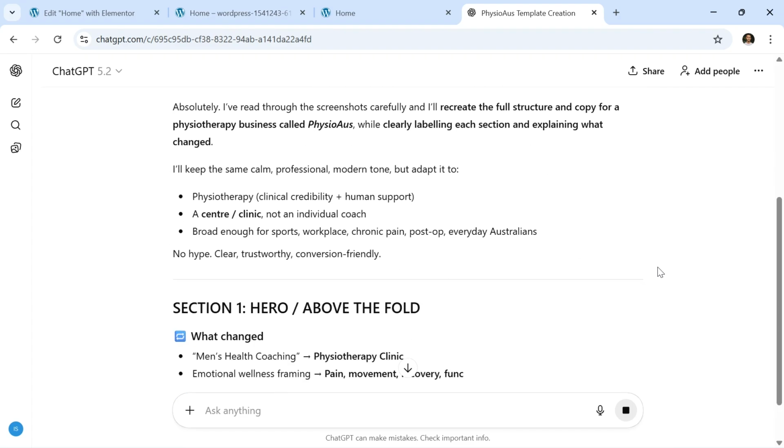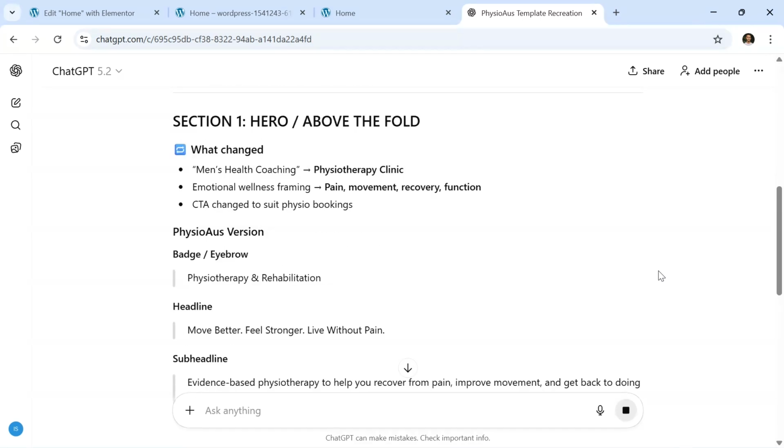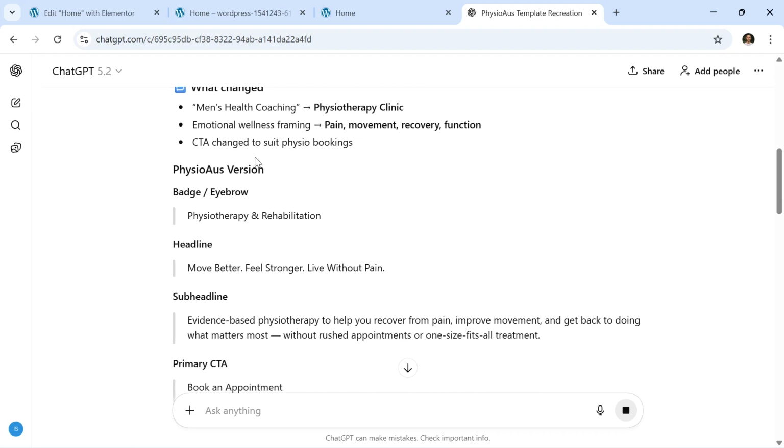Okay, so here's what it said. Absolutely. I've read through the screenshots, recreated the structure and copy for the physiotherapy clinic called Physio Oz, while clearly labeling each section. Awesome. So here we go. That section up there becomes physiotherapy clinic. Okay, yeah, cool. So the badge, eyebrow, awesome. So here we go.